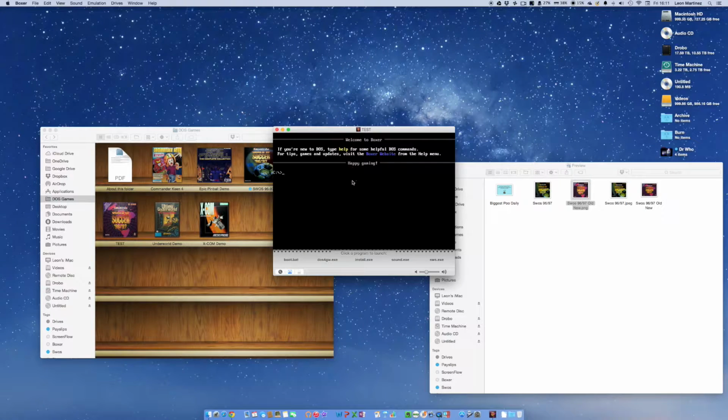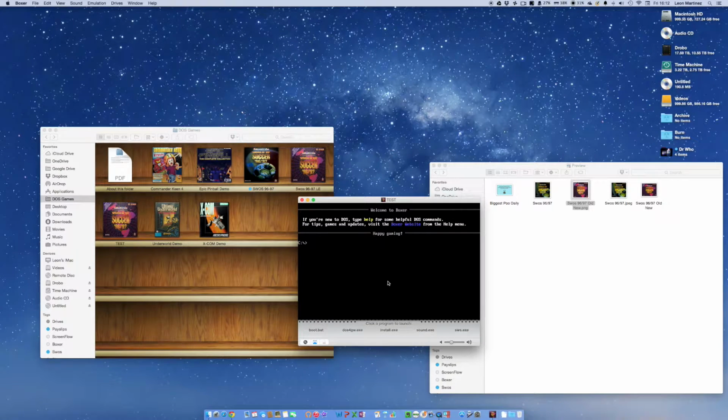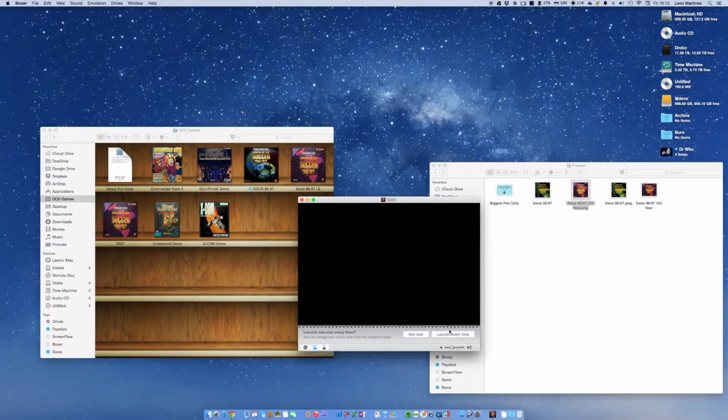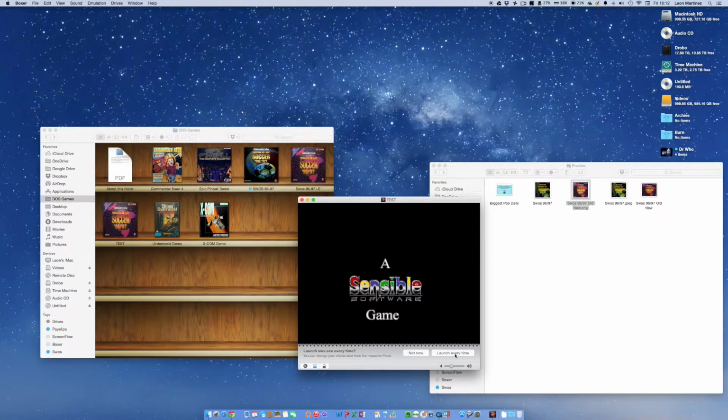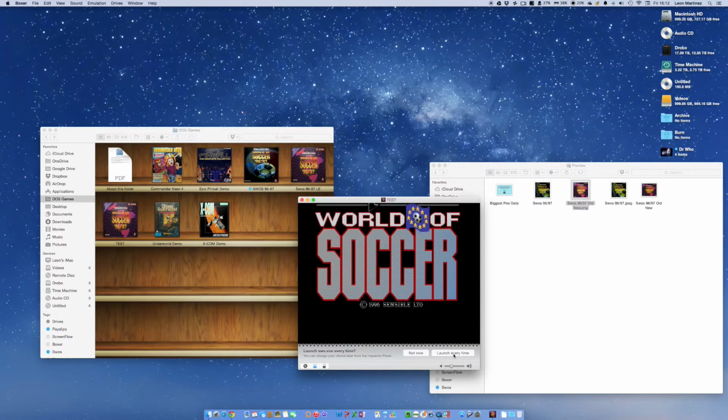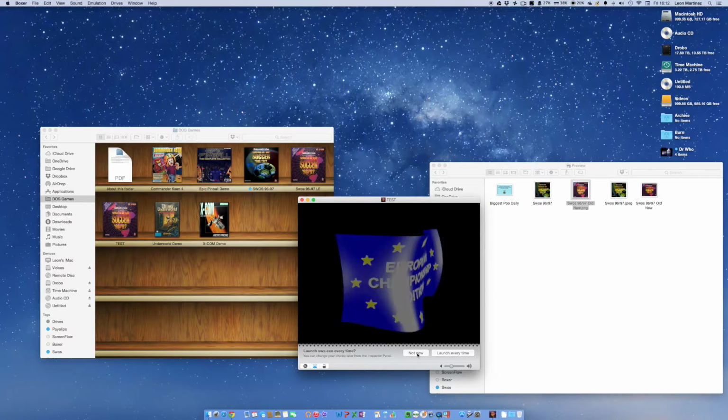And then it'll come up. Now once you've installed your game, it'll come up with these options down here for you to do. If you haven't got any sound and you want to go back and configure your sound, it'll go back to that. That's if it's got a sound executable file in it. And then if you want to just play the game and not worry about the sound, you can just start it. It'll ask you, would you like to launch this file every time your game starts? If you want to, you can just click this and it'll start the game straight off. If not, just press not now.